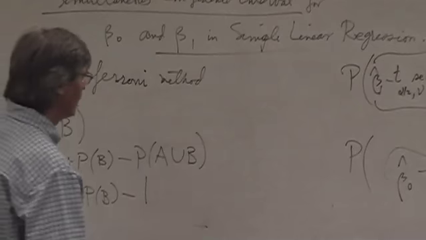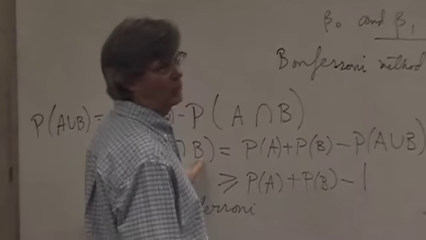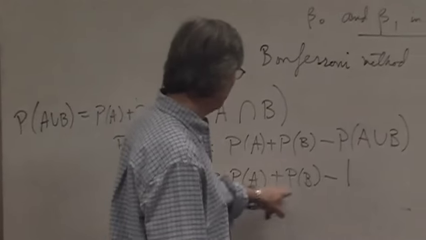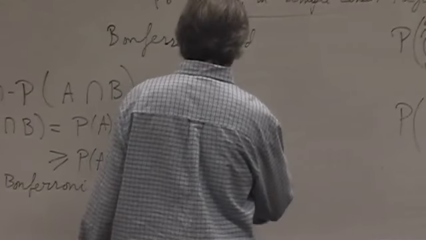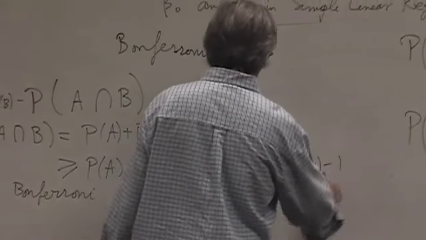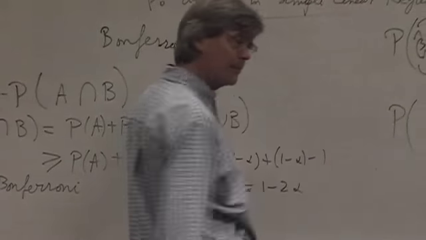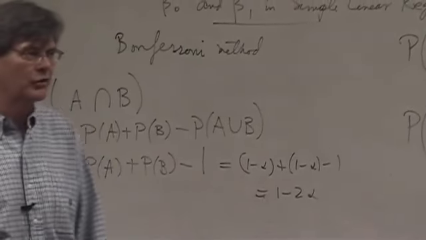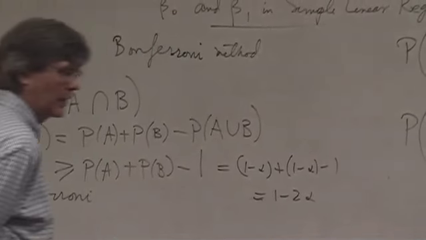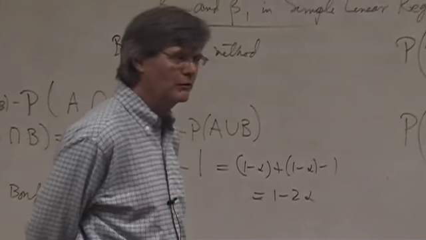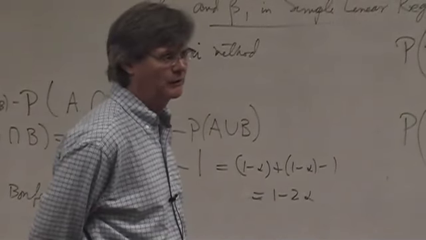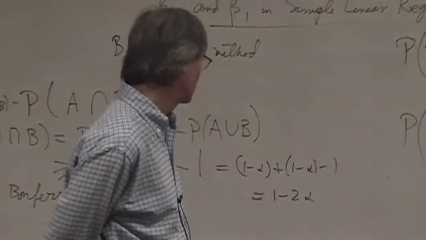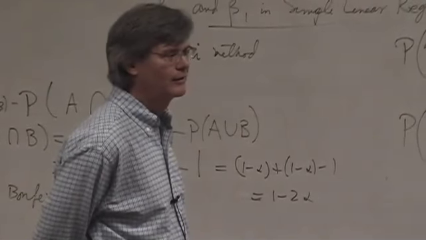Then what it says is that events A and B simultaneously hold with probability at least P(A) plus P(B) minus 1, which would therefore be equal to 1 minus alpha plus 1 minus alpha minus 1, equals 1 minus 2 alpha. So simultaneously the events hold. Therefore I have simultaneous confidence intervals with confidence level 1 minus 2 alpha. So if I want confidence level 95%, I need to change the alpha to 0.025. Right? So I have to trim things down.